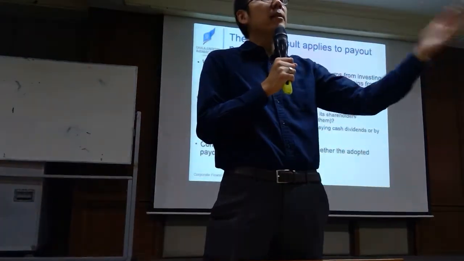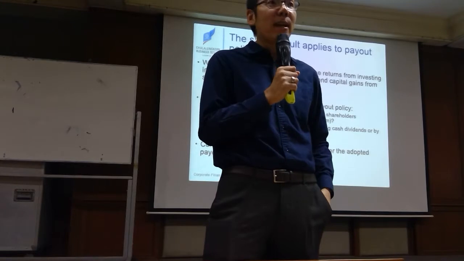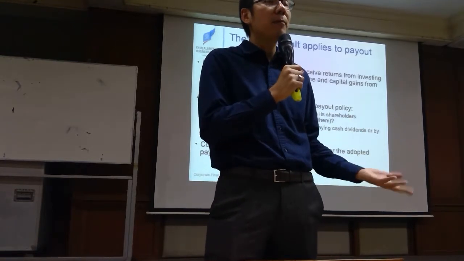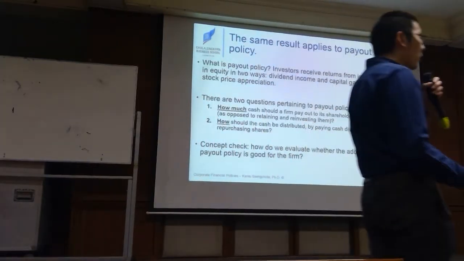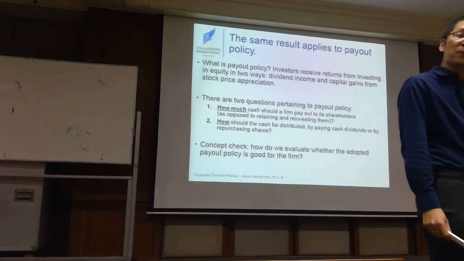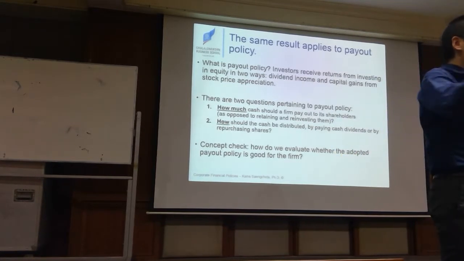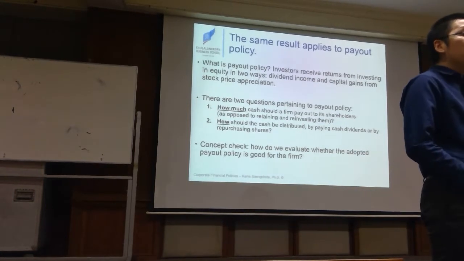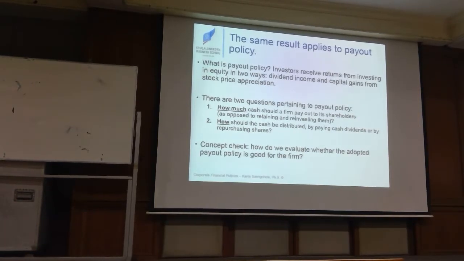If the company doesn't want to make this transaction for me, the company doesn't want to pay the dividend for me, I can make my own dividend. Something that looks exactly the same as a dividend, just that we don't call it dividend, but for my purpose, I'm happy enough because I get the money anyway. So that means whether I call it a dividend or a buyback doesn't change anything, money still goes. Whether I pay out or not, still doesn't matter, because if you pay out and I don't like it, I can use a dividend to buy the shares in the company again, put my money back in the company. And if you don't pay out, I can always take my money out by myself as well. So if none of this makes a difference, then I'm not going to really have a preference one way or the other, whether you pay a dividend or not.